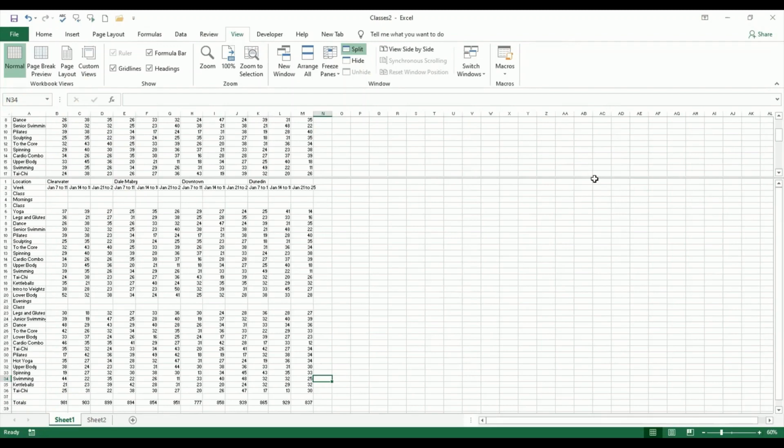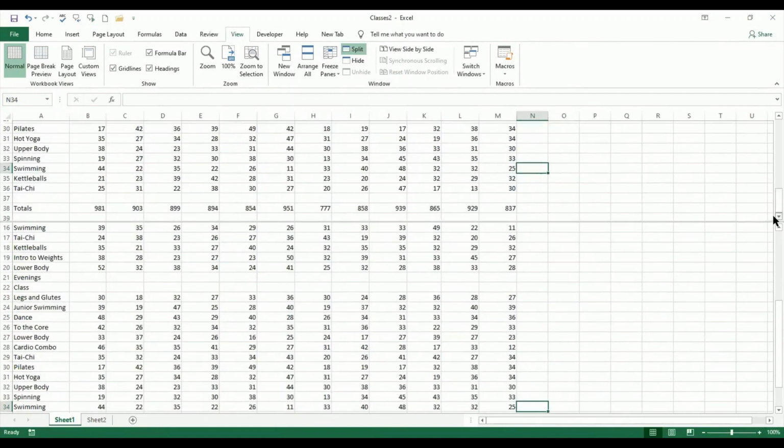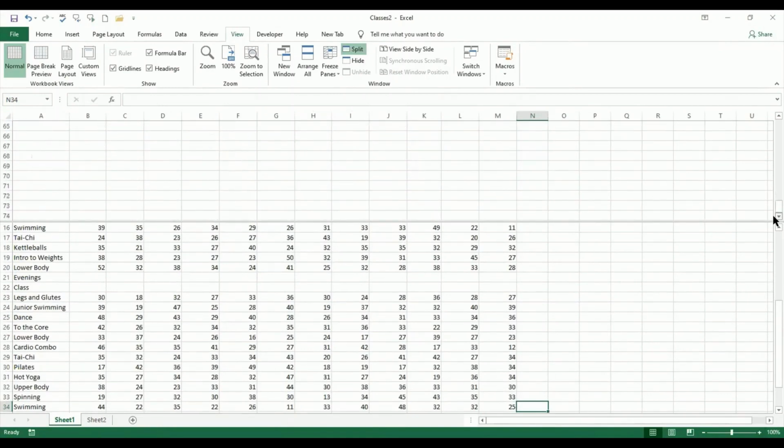But if I have a split, it is possible. Because with the split, it creates two scroll bars. So I will scroll this and I will keep scrolling this till I reach 100. देखो आ गया 100. Now imagine I'm able to compare 150 with 16. Can you believe it? Amazing, isn't it? 150 का जो डेटा है और 16 रो नंबर का डेटा है, I can see both of them together. This is why the split is a very useful tool in Excel.